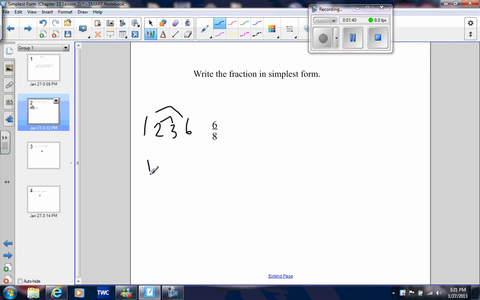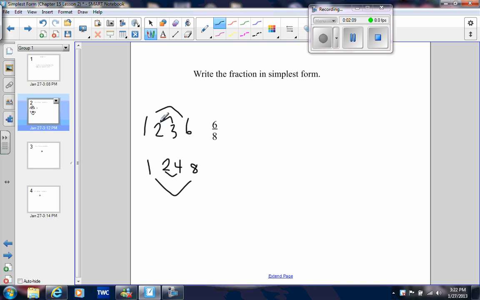So then I start thinking about the ways I can make 8. 1 and 8 gives me 8. 2 and 4 give me 8. And I start looking at numbers that will work for both of them. Like I think of 6. That works well for 6, but I don't see it anywhere on the 8 list down here. 3 works well for 6, but again, I don't see it anywhere down here on the 8 list. I look here, I see 4 on the 8 list, but not up on the 6.